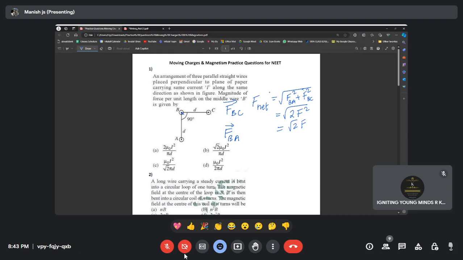Now they're asking you what is the force acting per unit length. F by L is what they're asking, so go and substitute. You remember I taught you the concept for force acting per unit length. If you go back to the notes and see what is the force acting per unit length, try to understand what relation to use. Can you tell me what is the answer when you substitute? Just try it out. This question is simple only. Can you try and tell me what you're getting?